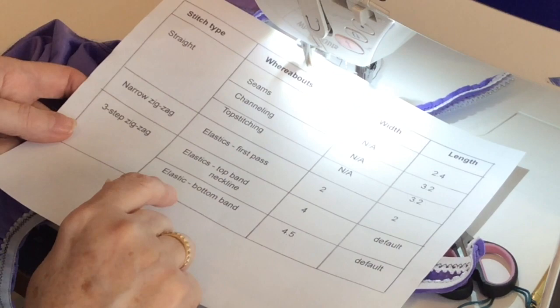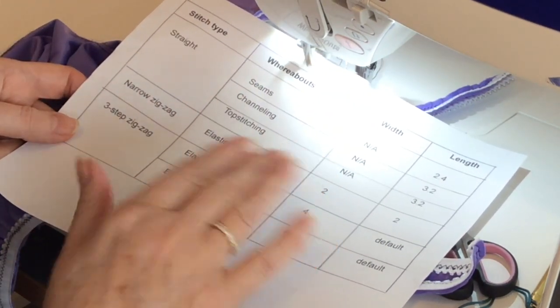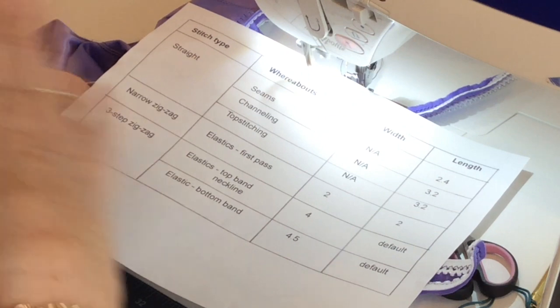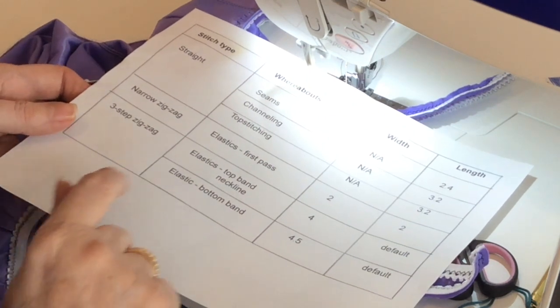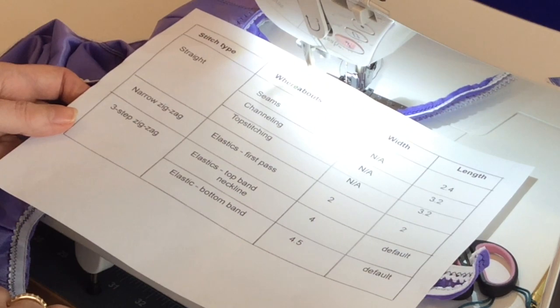I don't do this bottom band elastic second pass at the same time as I do these. I don't do the bottom band until I've sewn on my casing, and I'll explain why when we get to that stage. You don't have to do that, obviously, like I've said. I can only show you what I do, the way I do it. But I will explain when I get to that stage why I've left it for the time being.